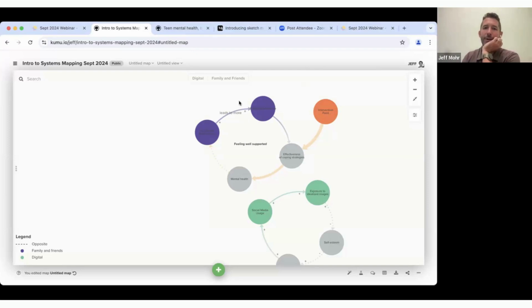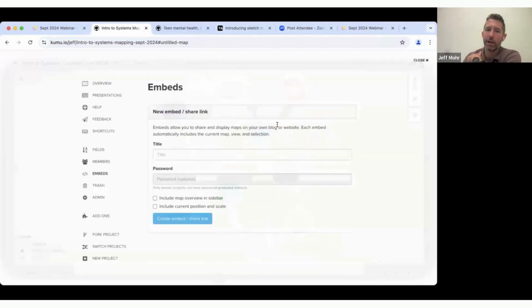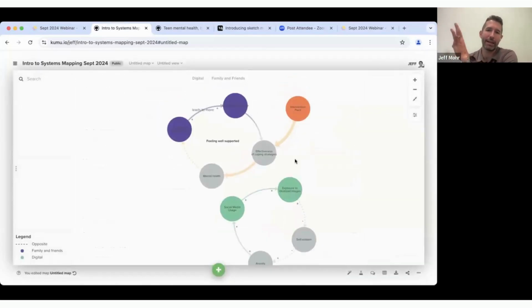And so someone else had asked, when you share a presentation or website, is it dynamic or does it reflect the map as it exists when you share it? It depends on whether it's a presentation or an embed. If we just wanted to share this map, I could click share and then create an embed. This will be relatively real time. It's cached for about an hour. But anytime someone goes to that, they'll see the latest version of the given map.